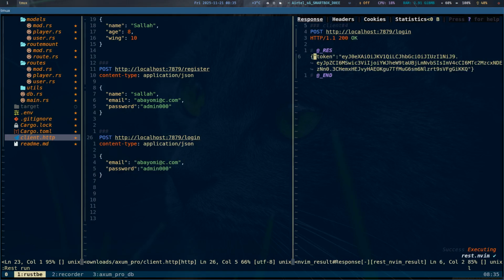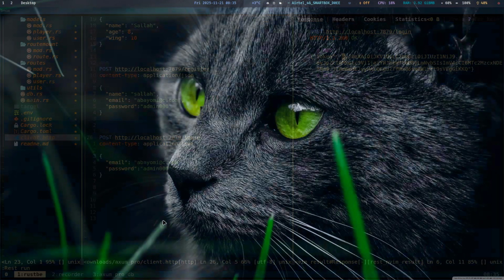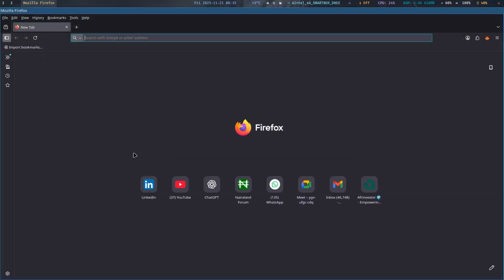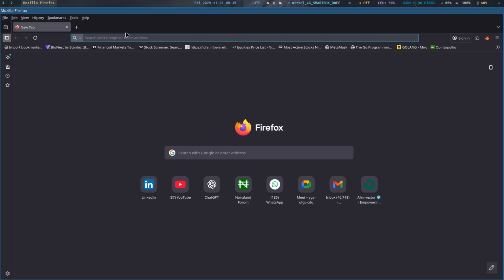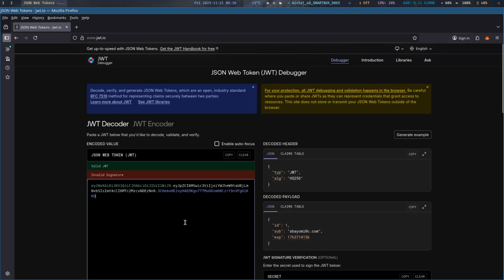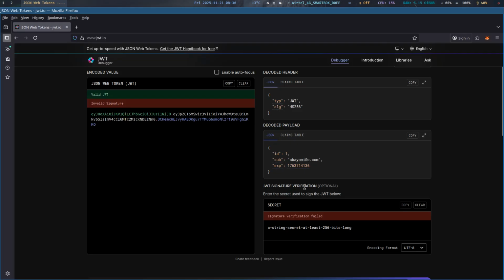And if I come here and let's copy our token, I'll come to this parent of my Firefox again, and I'll go to this website JWT.io, and if I paste it here, you should have our ID as 1 and the sub as my email, and the expiration time, if I hover on it, it will expire in the next 1 hour.